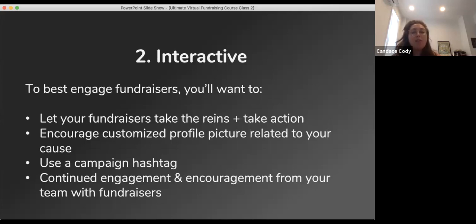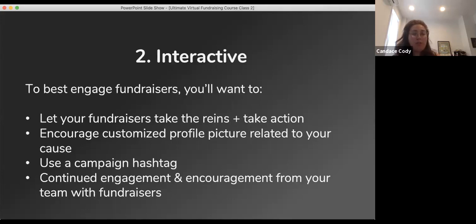I would also say one way to continue to make it interactive is to have continued engagement with either your peer-to-peer fundraisers or just your attendees throughout the whole process of fundraising, because you want to make sure you're touching base with people. Even one-on-one can really elevate someone.